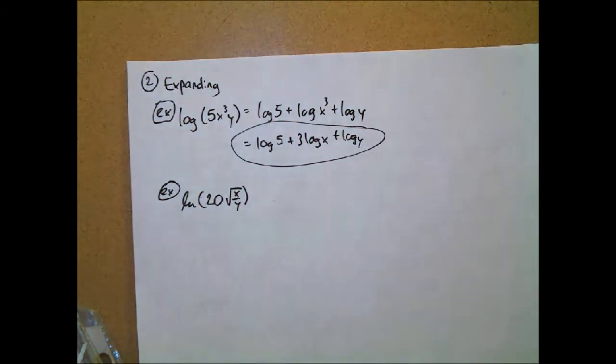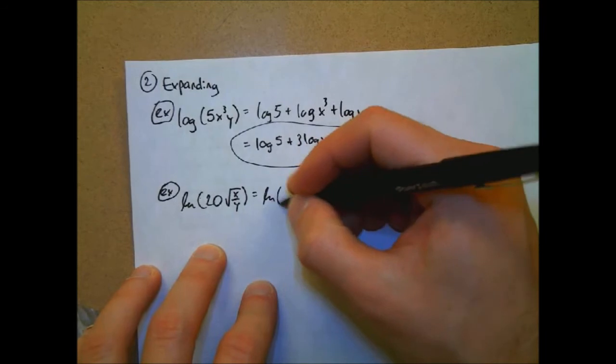20 times the square root of x over y. Natural log of that. Okay, so what kind of operations do we see in here that we can expand? I see multiplication, we can expand that, and what else? Division as well. We're going to expand that one as well. Okay, so we should see an addition show up, right? We should see a subtraction show up. We also have that square root, right? And our square roots in this case are not super helpful as a symbol. So we should probably rewrite that square root as what? 1/2. Exactly right. So let's go ahead and do that first before we get into our expanding.